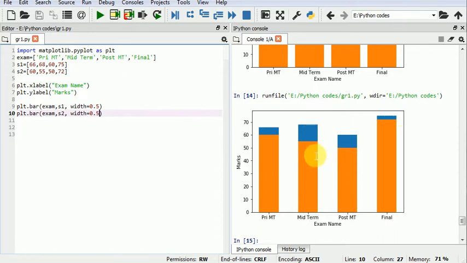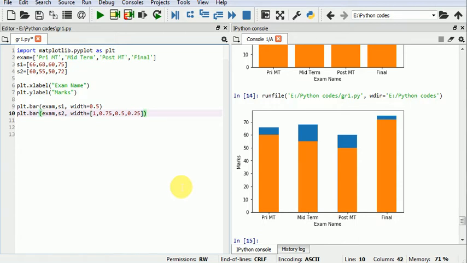If you want to change the individual width for every bar, then you can give a list here. Suppose for the first bar I want 1. I am setting this especially for s2, so this applies on s2. For the second I want 0.75, third bar I want 0.5, and fourth I want 0.25.